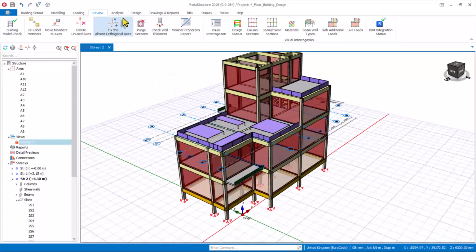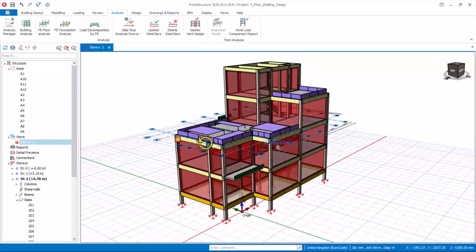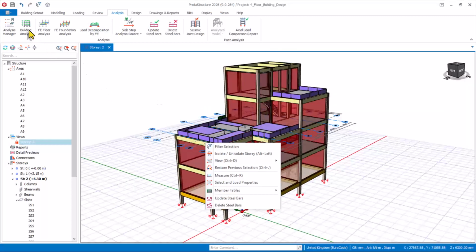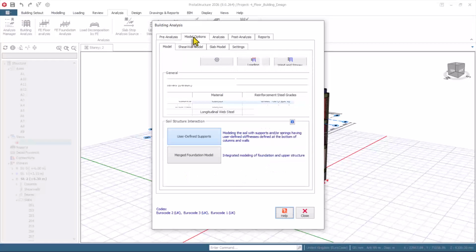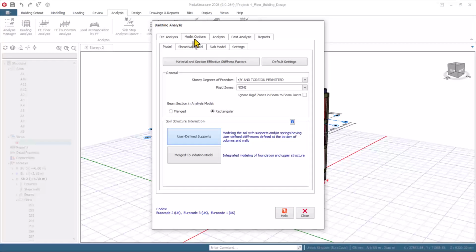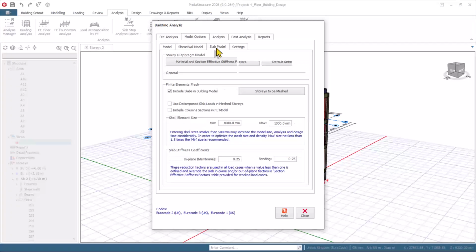Let's proceed to the analysis tab. We go first to building analysis provisions, and you don't need to edit material, we have done that. Just come to the model options right here, and let's look at the slab model provisions. You can see over here include slab in building model. This is the finite element.